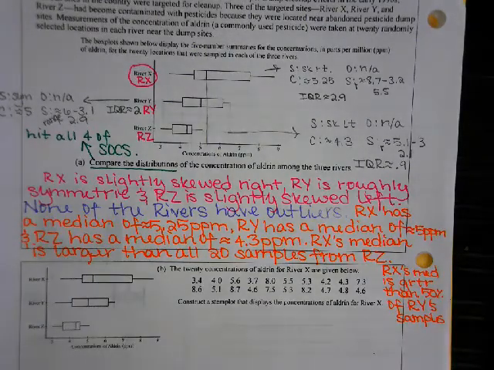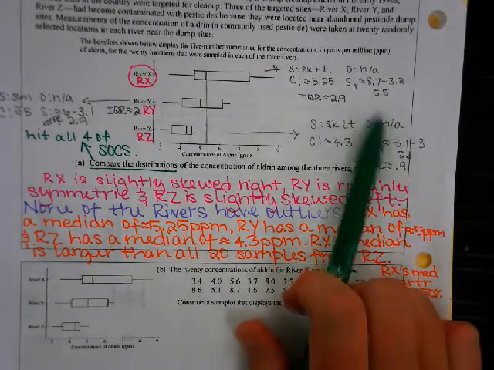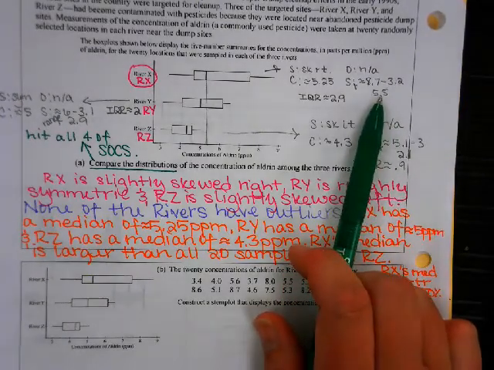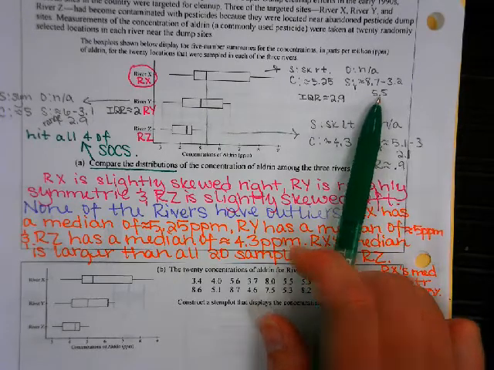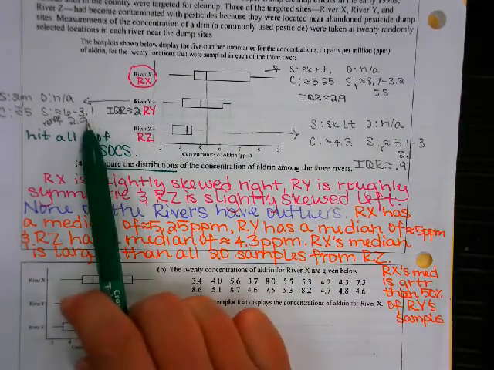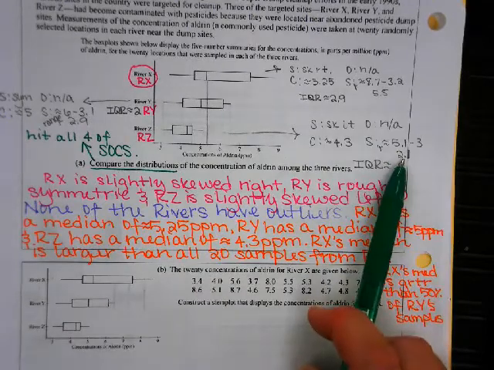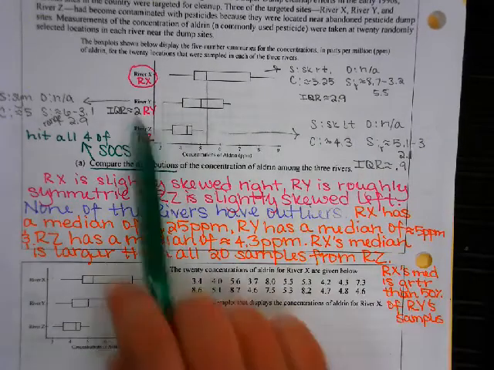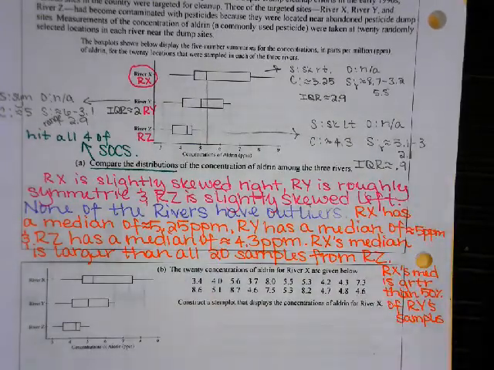And then when we're talking about spread, you can hit on both the range and the IQR. So the range of River X is the greatest, then River Y has the next greatest, and then River Z, same with their IQR. X has the biggest, then Y, then Z. So I'm going to add that to it. Sorry, I have really big handwriting. You would think I'd learn to give myself more space, but I didn't.